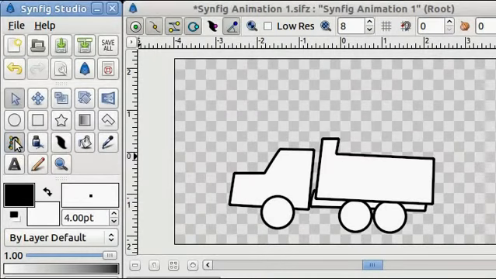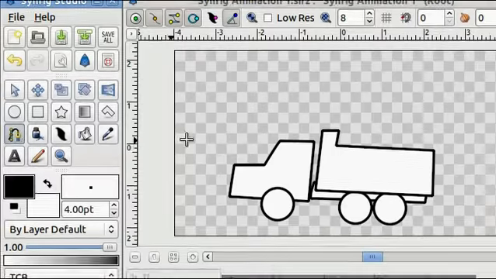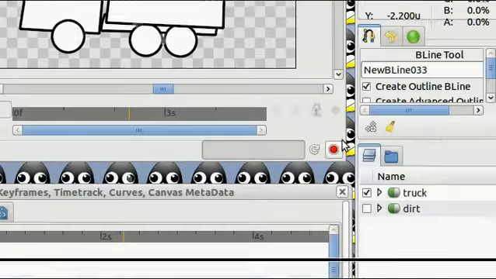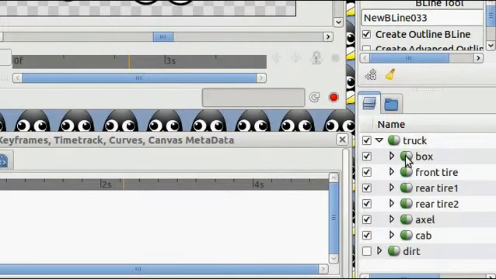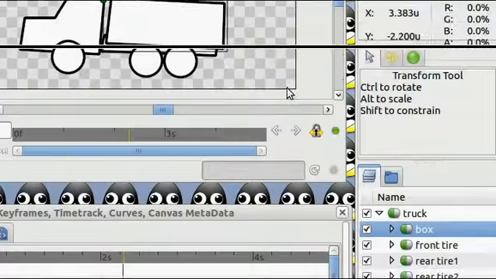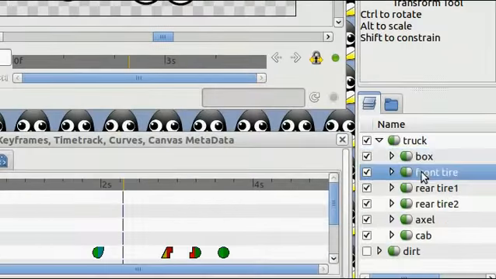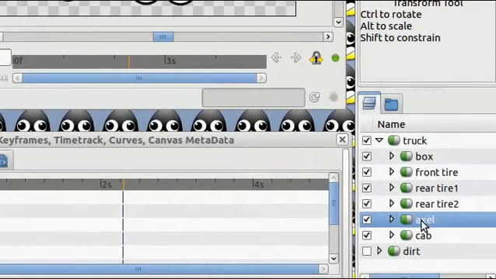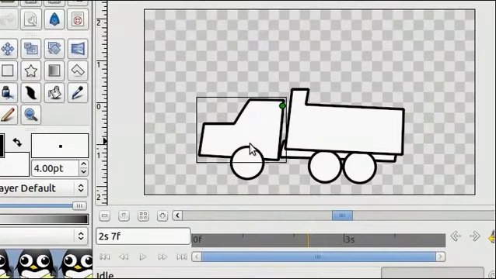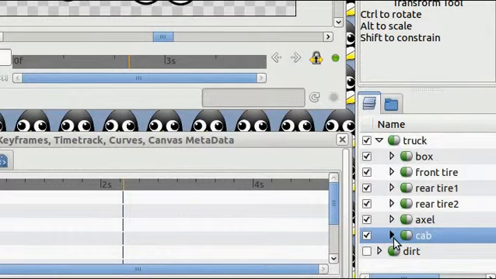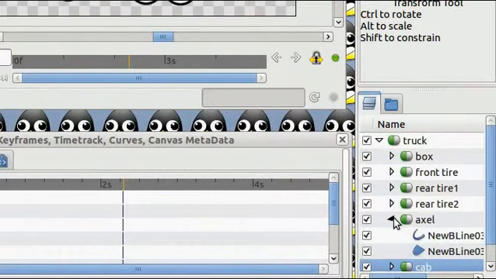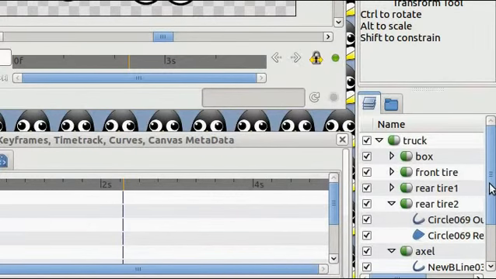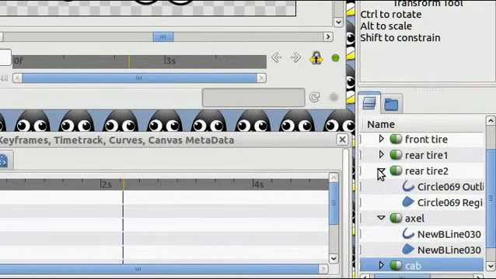Okay, I have all of the steps for my animation pretty much completed. So we're just going to walk through each piece of the animation and sort of rebuild it. I've got some portions of it turned off, so we're going to go through it. We'll start by looking at the pieces of the truck. I created all the shapes for the truck using the beeline and circle tool and just drawing them out as I needed them. Inside each encapsulation, you can see the shapes that I used to create the truck. Here's the axle with its region beeline and outline, and the rear tire with its region circle and outline. Close these back up.